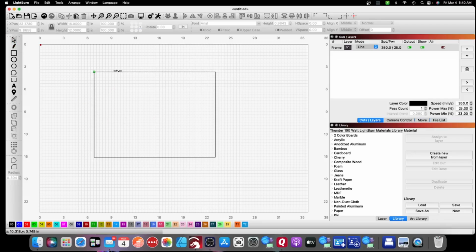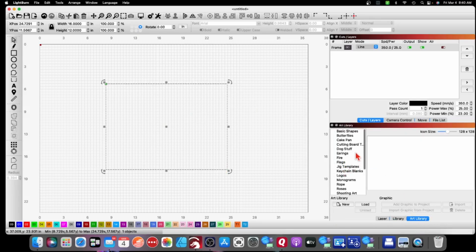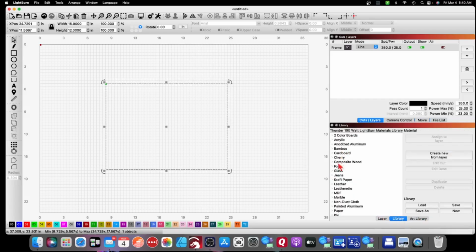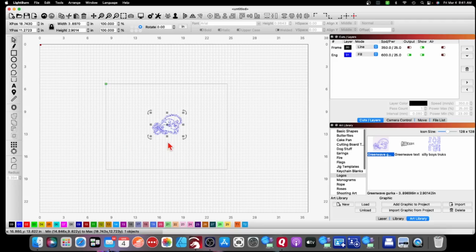And typically this is just for reference, meaning that I'm going to go ahead and put a logo. So let's go over here and grab my logo. I will put some video links on how you can build your library from scratch if your manufacturer doesn't provide you with one. And even if they do provide you with one, I'll link a video to where you can modify your existing library. So if I came down here and turn that off, go to our art library and let's just drag this out. Okay, and let's say that I wanted this school logo in the middle of this.